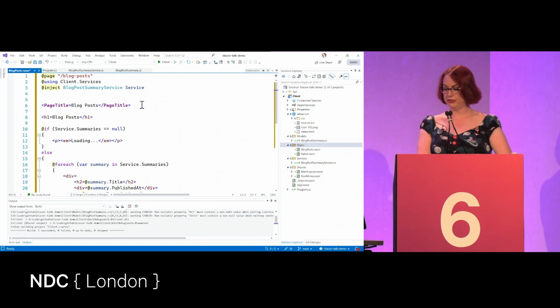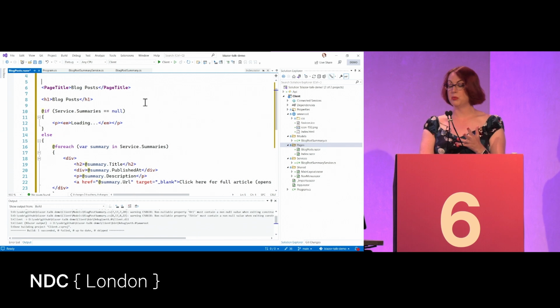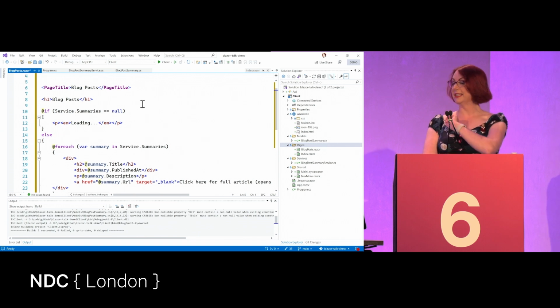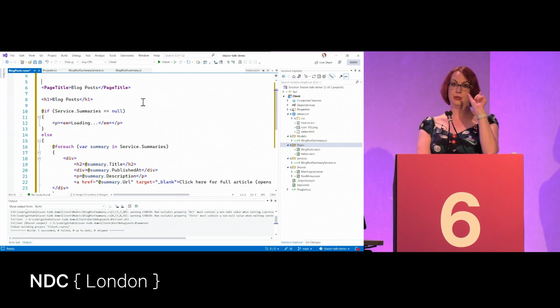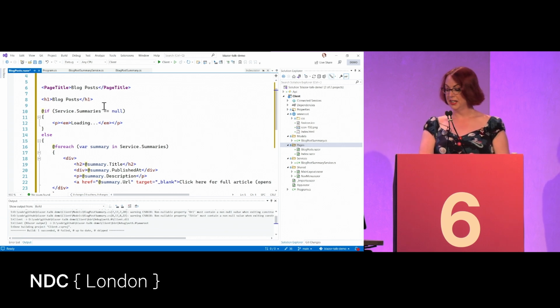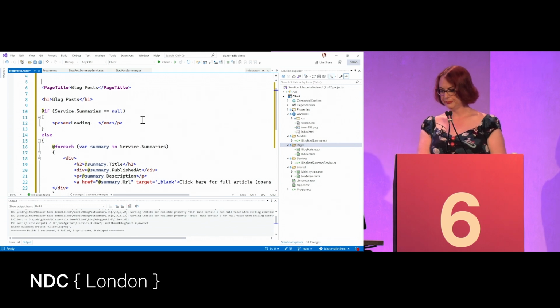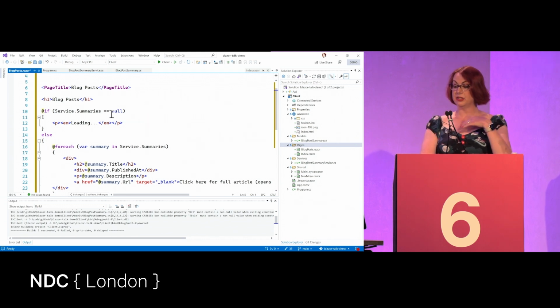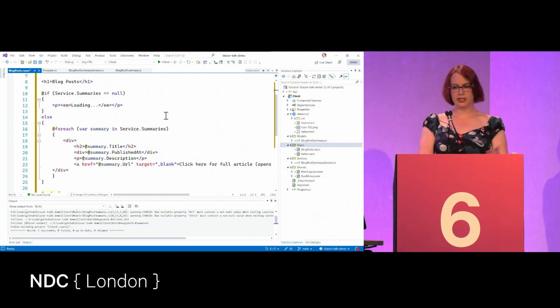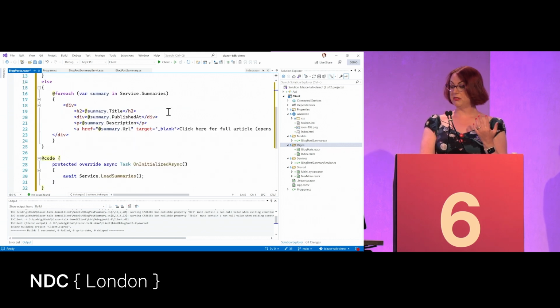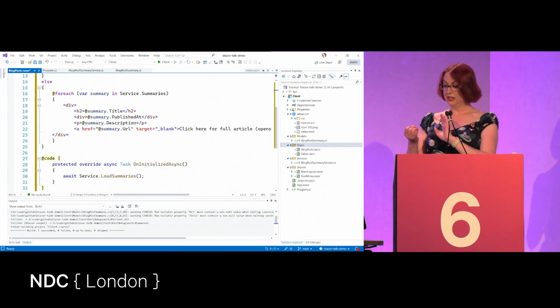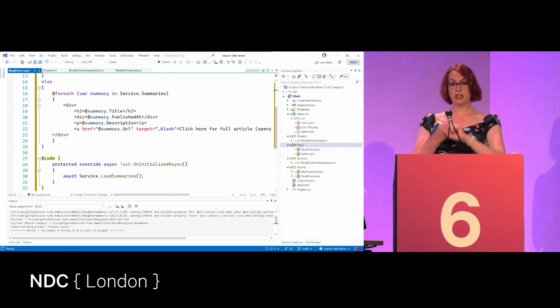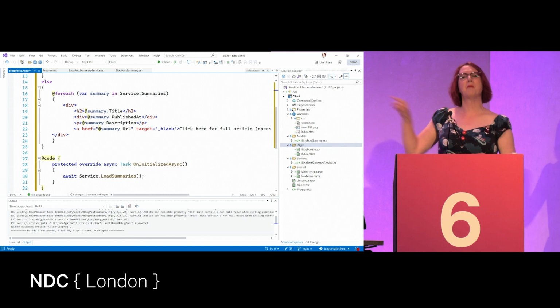and then we actually get onto the nice stuff for the users. Adding a page title and a H1 that both say the same thing, but they do different things in the background. Page title sets your tab so that you can see what site you're on, and the H1 is for the users on the page itself. We're checking to see whether or not the service.summaries is null, and if it is, then we know there's nothing there yet, so we're going to show a loading sign. And if we do have summaries, then for each one, we're just going to put on the page the title, the published at, the description, and a link to the summary URL, which, because I know it's a dark pattern, but I don't want people to leave my website yet, I'm opening in a different tab.